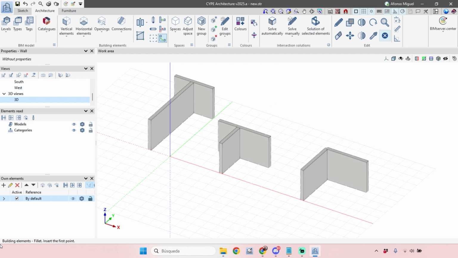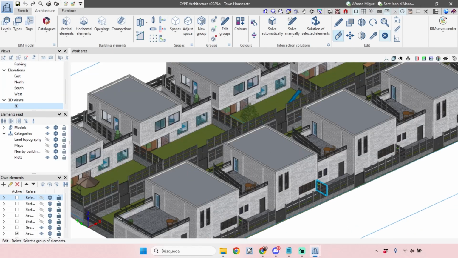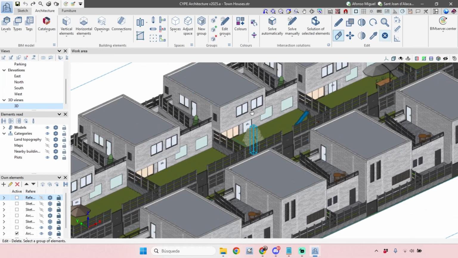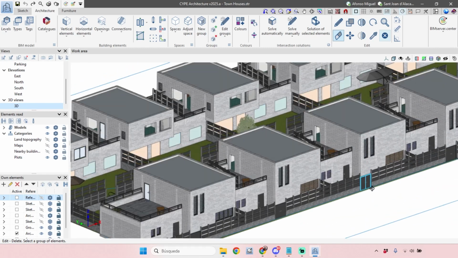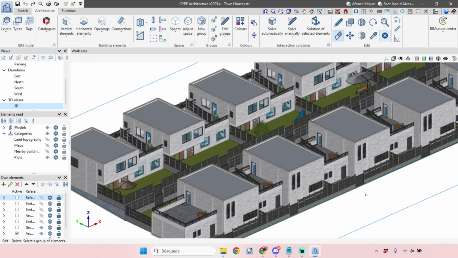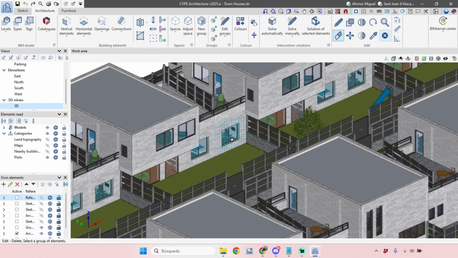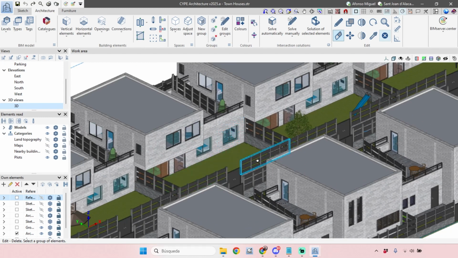CYPE Architecture. To see the second feature that we have here at CYPE Architecture 2025, let me jump to this other model here, this other project that I have here at CYPE Architecture, and let me explain what happened here, what are the differences. When we create a model, we probably have different types of walls, different types of roofs, different types of windows, different types of railings, for example.